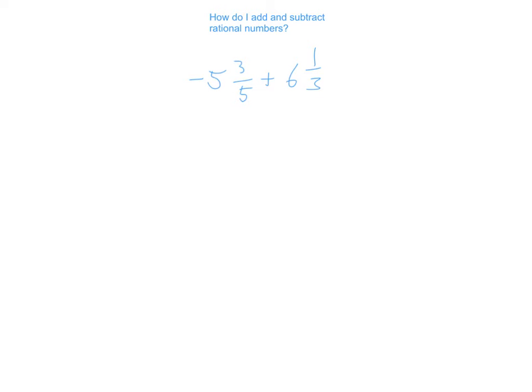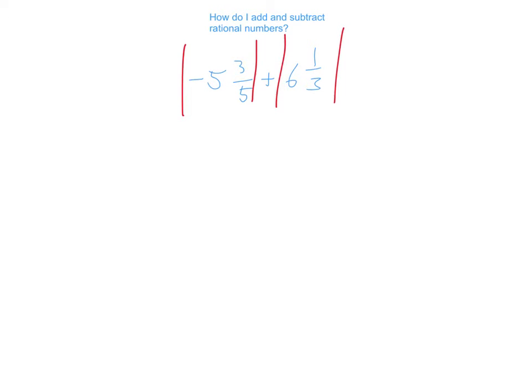When I look at these 2 numbers, I can tell you they're different signs, so I'm going to subtract them and find the difference. I know that negative 5 and 3/5 is going to have a lesser absolute value than 6 and 1/3 because 5 is less than 6. So the absolute value of negative 5 3/5 is less. And again, we write absolute value like this, so we'd put those brackets around here. The absolute value of 6 and 1/3 would be greater, so my answer is going to be positive. The next step is to work with these fractions, ignoring the signs.